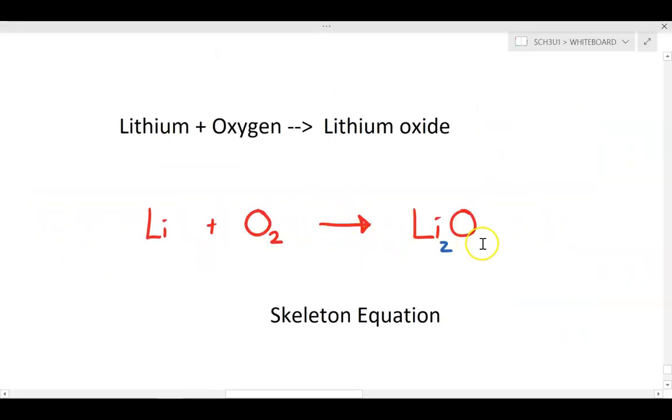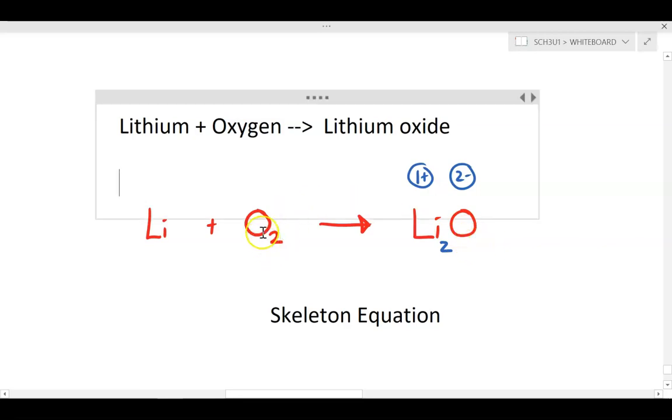Now some students ask, sir, oxygen is diatomic. Shouldn't there be a 2 there? Well, no. Reason number 1, it would not zero sum properly, so this wouldn't exist. But reason number 2, it's not allowed to be by itself. If you look at it over here, it's connected to the lithium. It's not by itself. It's not alone. So you did not need the subscript 2 here.